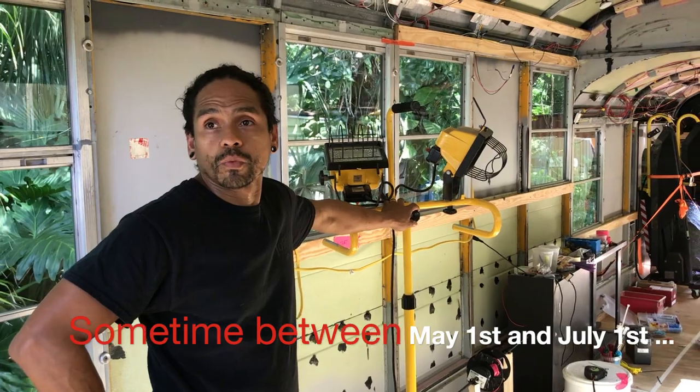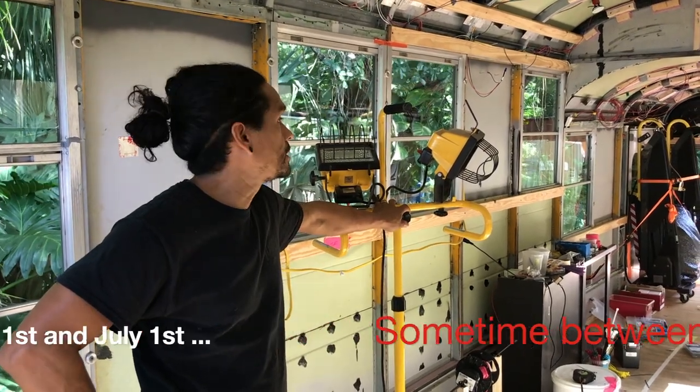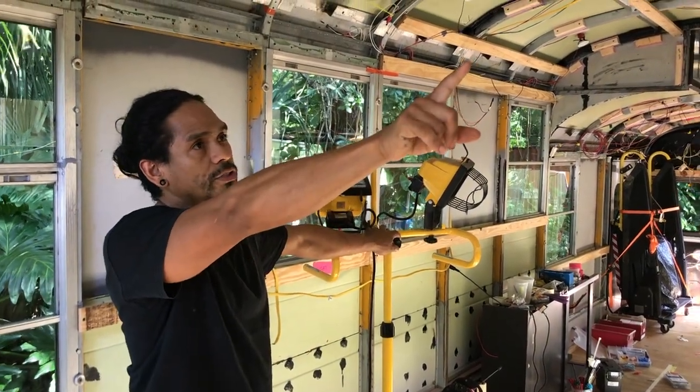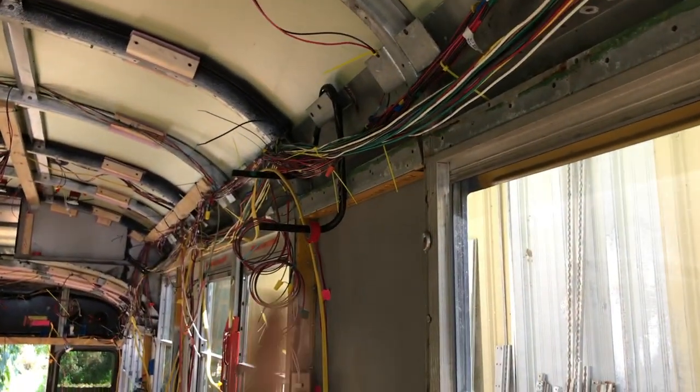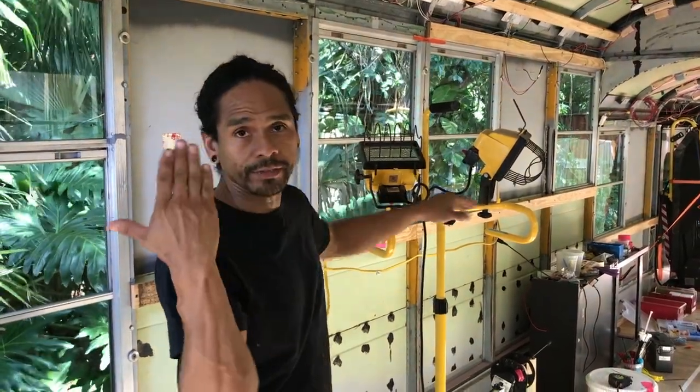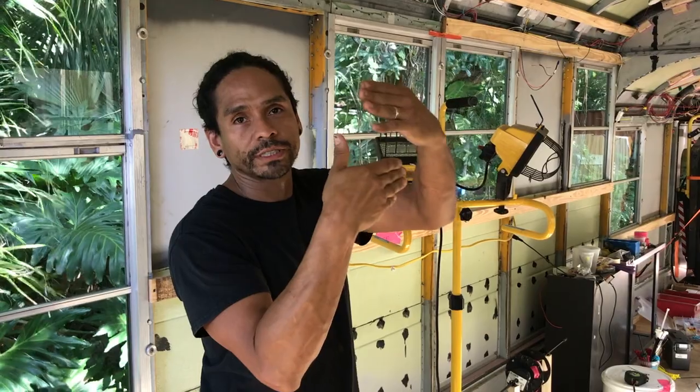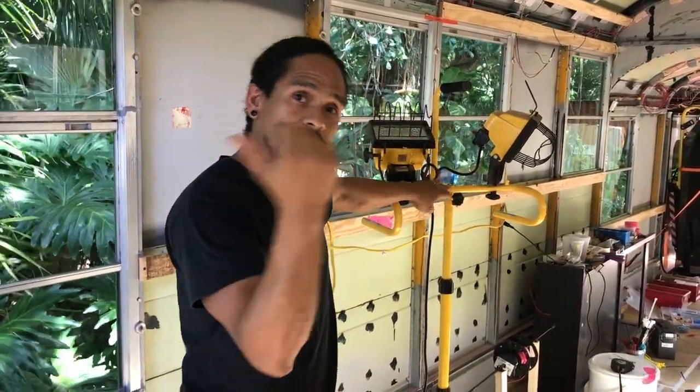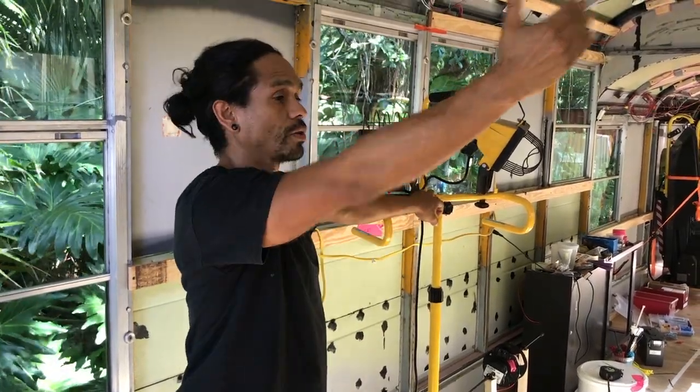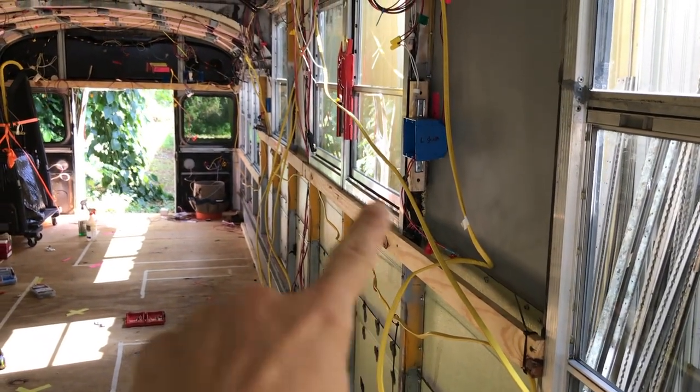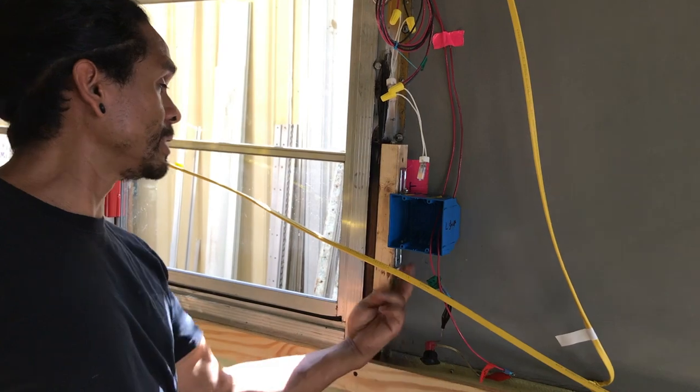We are now wiring our 110 volt AC system. Originally we had all the wires going in the same area, but we decided to prevent any sort of interference that could happen with having high voltage and different voltage wires running parallel, where one might start interfering with the other. So we lowered our 110-120 system on the bottom. We'll have the 110 coming from this direction.